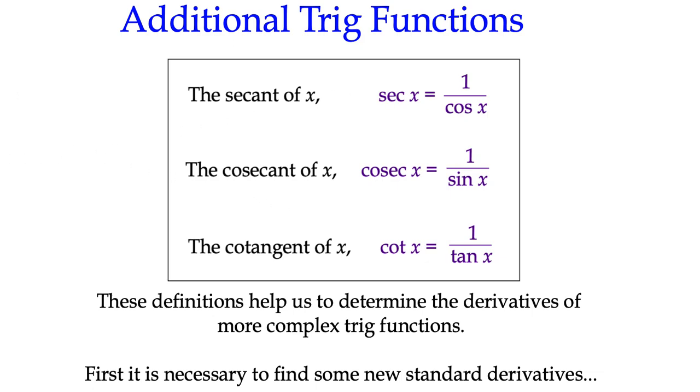The kind of interesting thing I always thought, and it helps me remember which is which: cot x is different enough that it gives 1 over tan x, but you notice we've got sec x and cosec x, very similar. And you would think that cosec x is actually 1 over cos x because it's got the cos bit in it. In actual fact, it's the other way around, and cosec x is the one that's not cos, in other words, sin. So it's kind of weird.